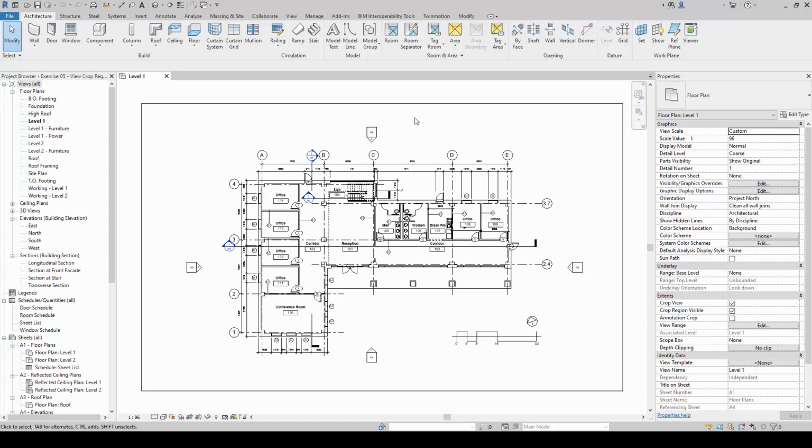All right, so this is why we need to learn how to apply the crop region or the view crop regions capabilities or functionalities here. We can access the crop regions in these areas here as well as here.